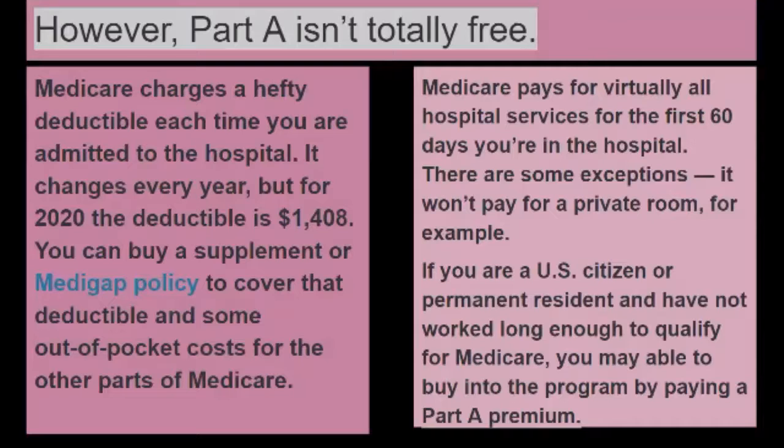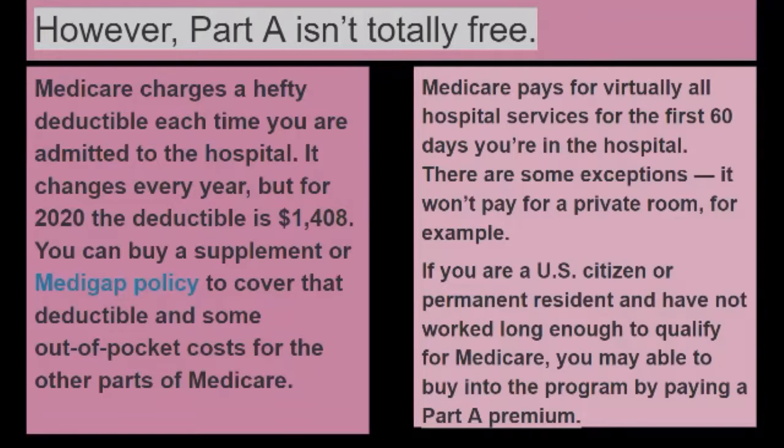However, Medicare Part A is not totally free. Medicare charges a hefty deductible each time you're admitted to the hospital. It changes every year, but for 2020, the deductible is $1,408. You can buy a supplemental or a Medigap policy to cover that deductible and some out-of-pocket costs for the other parts of Medicare. Medicare pays for virtually all hospital services for the first 60 days you're in the hospital.